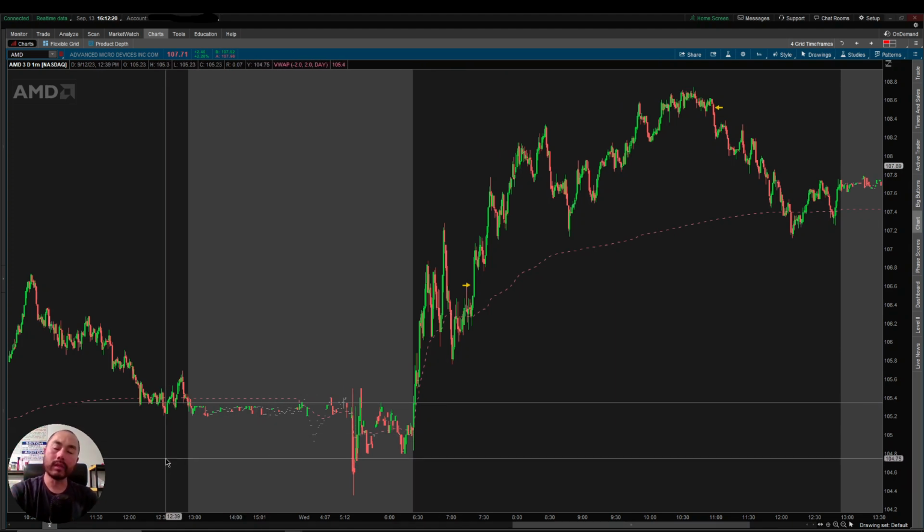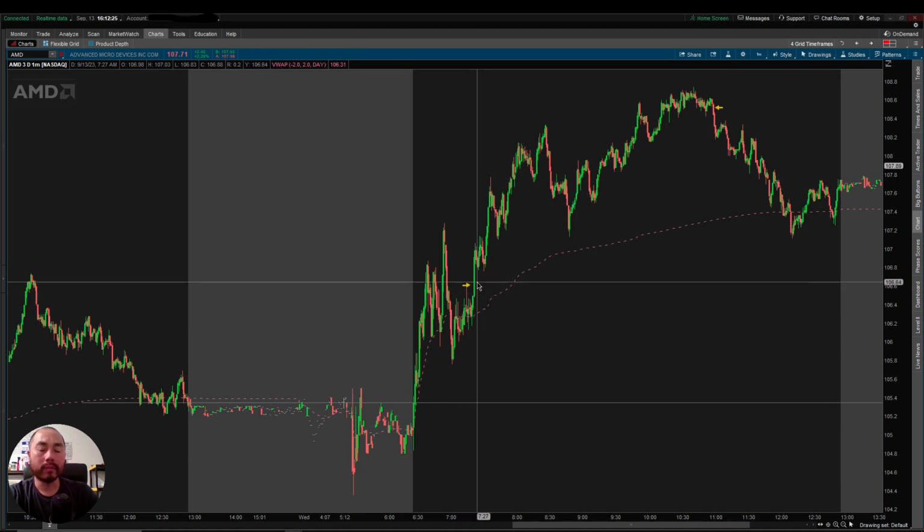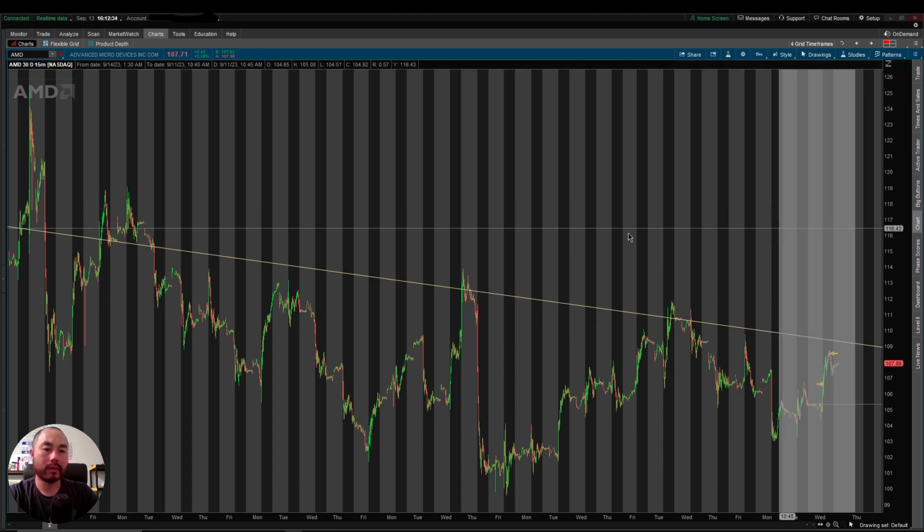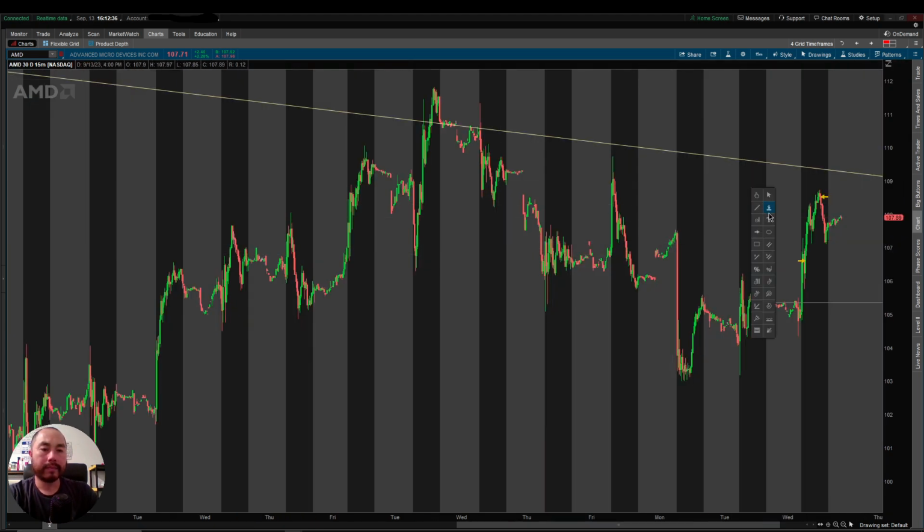We've seen the support levels. So now you see this green candle. This is where I got in, and this is where I got out. I got out here because if you look at the 15-minute, it is a resistance. My stop was exactly 108.75. That was my target. But I gave it a little bit to see what it did. So I kind of stopped out a little lower at like 108.50.